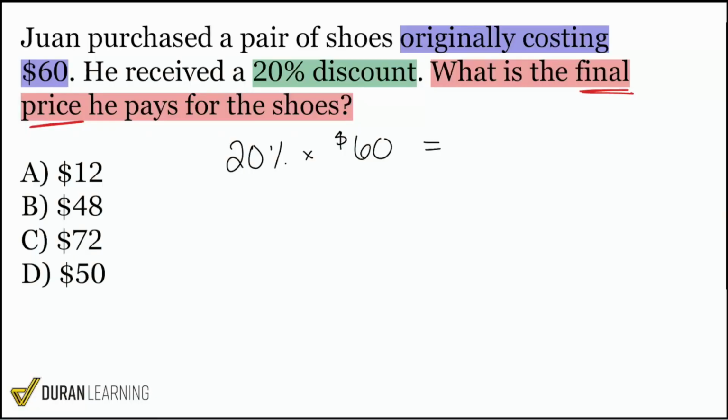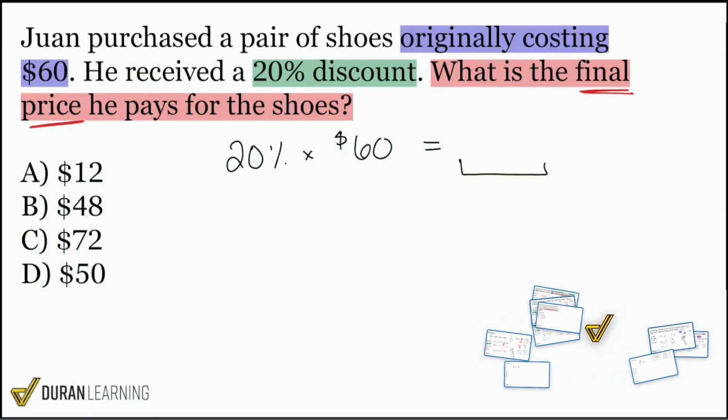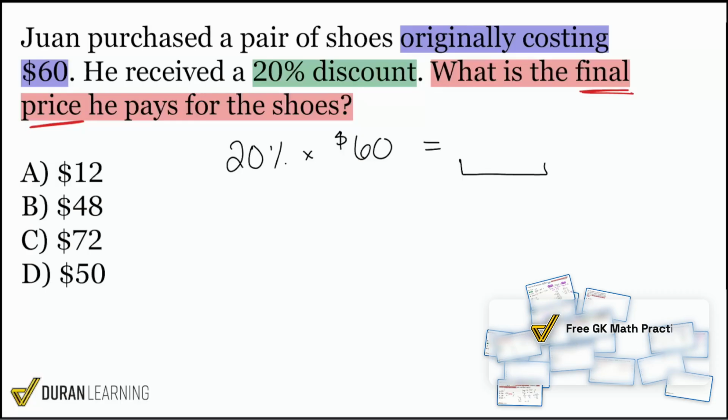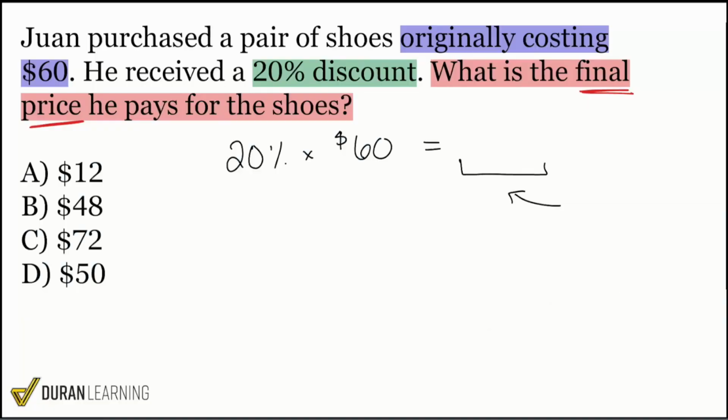If I were to just write this out, everybody, what is this number going to represent? I don't care what number it actually is. Don't tell me 12, 24, whatever. I don't care about that. What is this going to represent? Yeah, I know it's going to be the result. I know the formula says that this is where the result belongs. But what is this going to represent? Yes, it is going to be the discount. It is going to represent the discount.